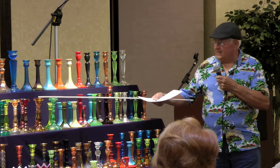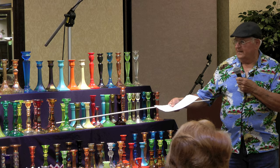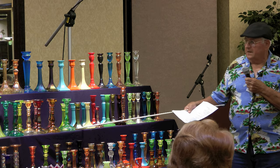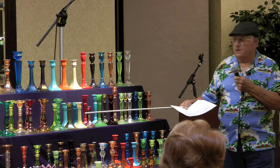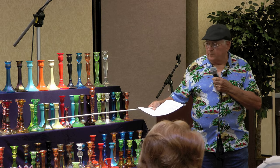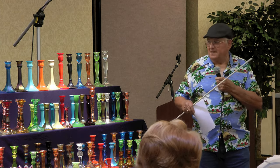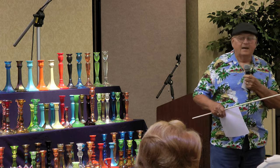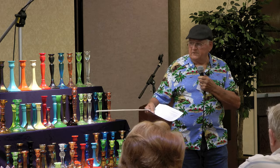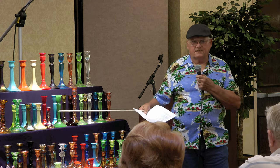I also bought a pair of pink ones — they were an anniversary pair with 'Rena and Clifford 1930' on them, which is why I bought those. The double scrolls come in a lot of different colors and patterns. I had a white pair one time and we sold them at an auction in 2007. White is really hard to find — I've only seen three or four pair. I bought them going to Wichita for the Air Capital Convention, stopped in a little town of Deerfield, Missouri. I gave $100 for them and they sold for $900.